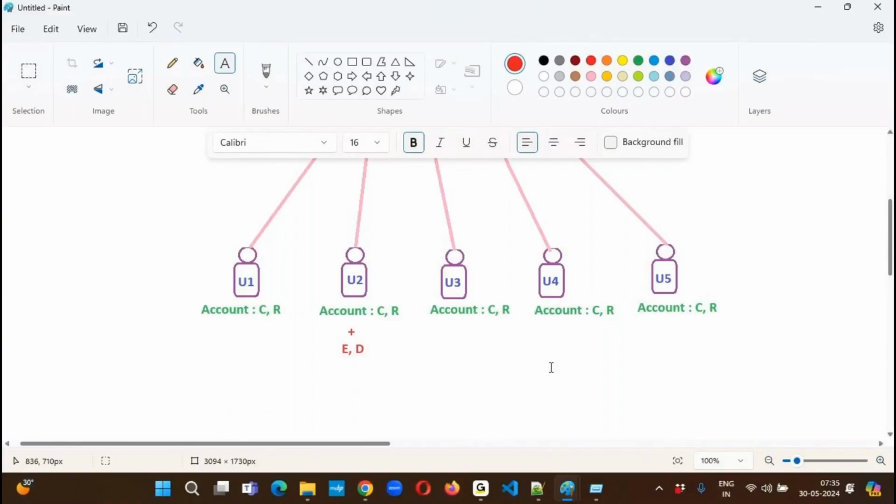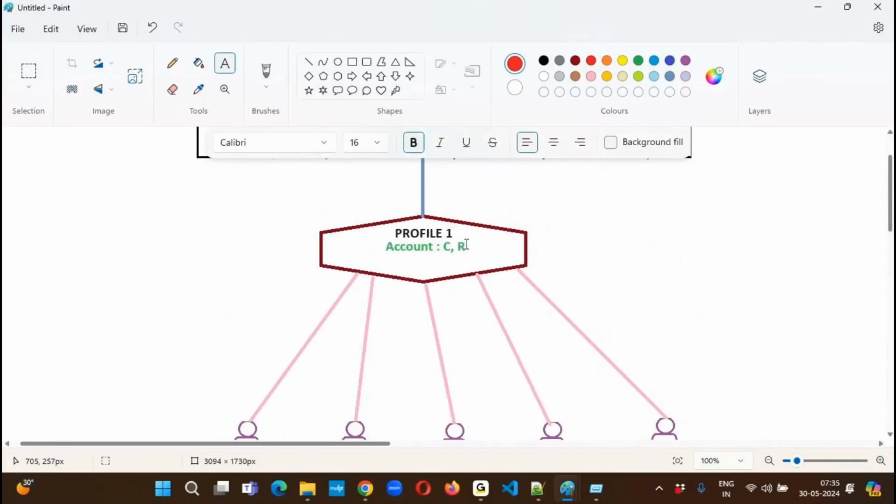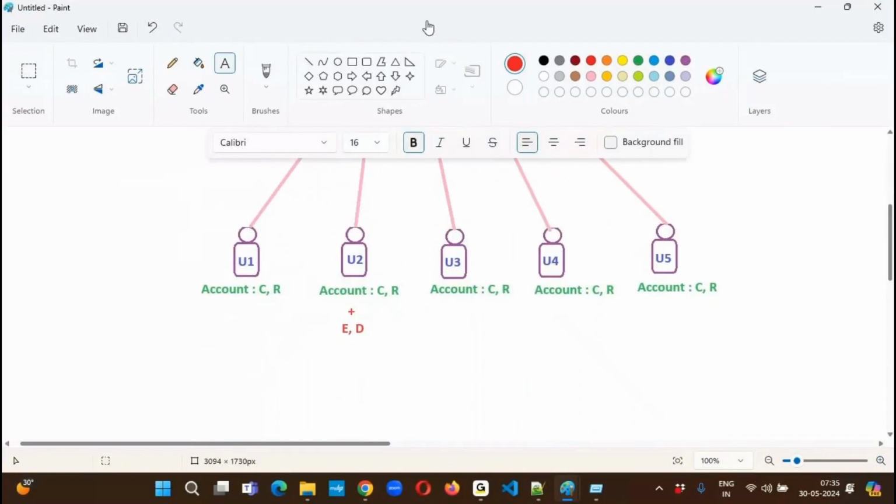For a few people inside the profile, I want to grant some additional permissions. Now, can I go back to the profile? Can I specify this edit and delete checkbox over there? No. Why? It will be applicable to all the people. So I don't want to apply that new permission to all the people. That should be applicable only for a specific user which is associated with this profile.